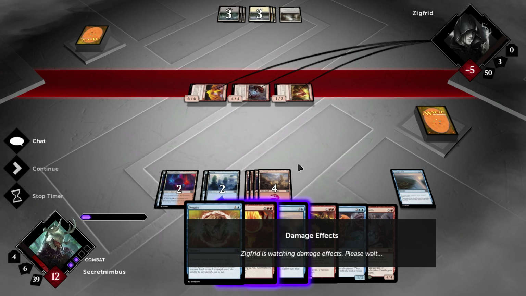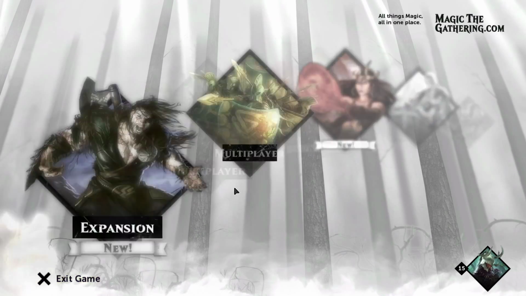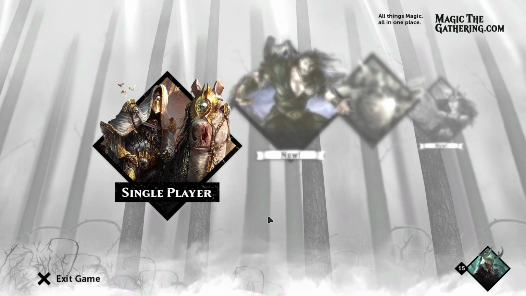So yeah, four wins out of four. Not a bad way to finish off the series. Goodbye Siegfried. He's obviously watching damage effects. Excellent. So yeah, we can round off the episode here. So this is the final episode of Magic 2015.